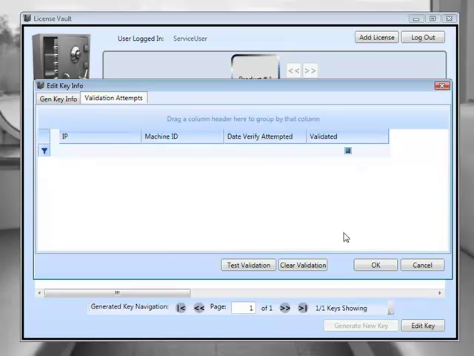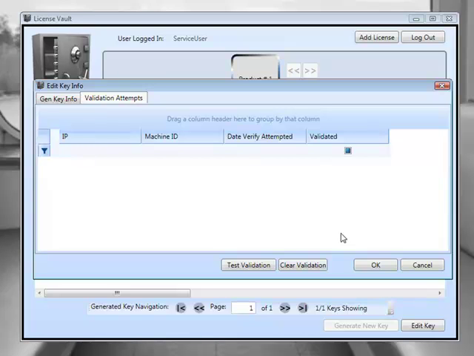Sometimes you may have a customer that perhaps has a computer failure or something and loses validation, because he has not uninstalled a key prior to reinstalling your application. So you may have a previous validation here that's inaccurate. Perhaps another scenario that comes to mind is if you associated the machine ID to the MAC address.